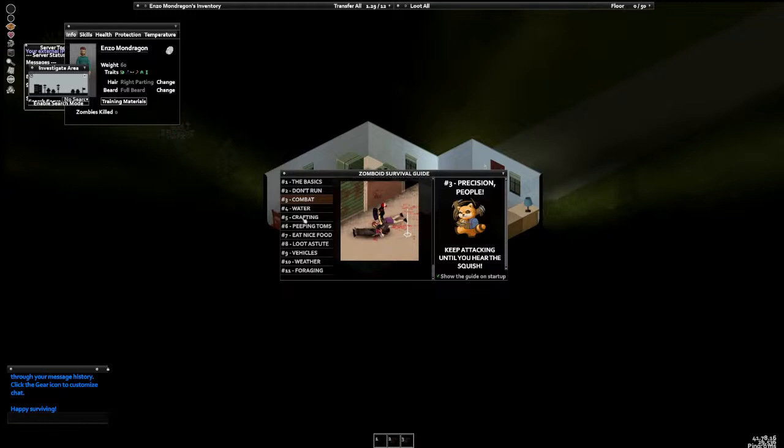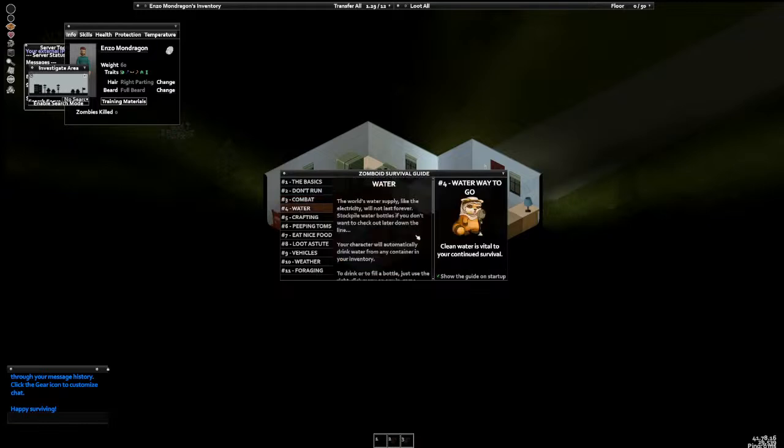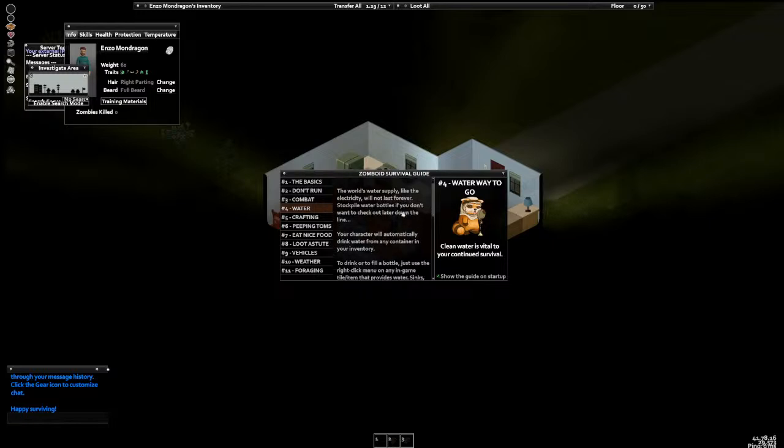Yeah, the armor here is severely lacking. There's not a lot of ammo at all. Oh, yeah? Yep, not a lot. Water supply will not last forever. Stockpile water bottles.